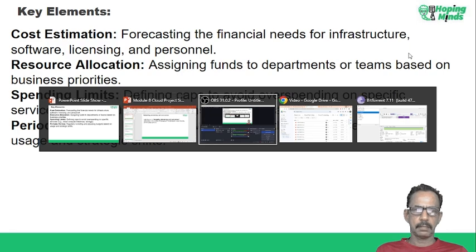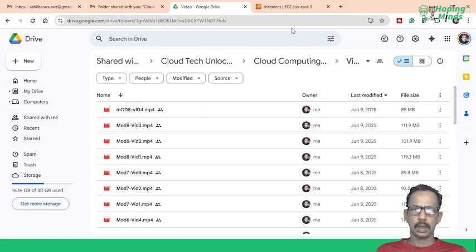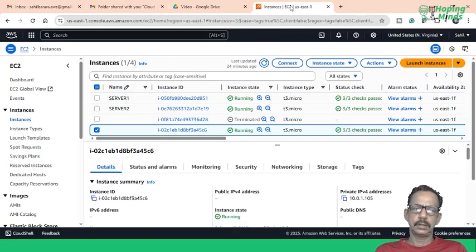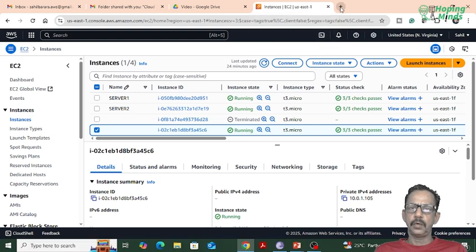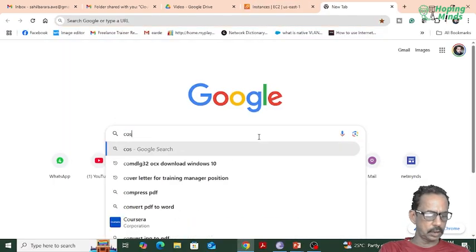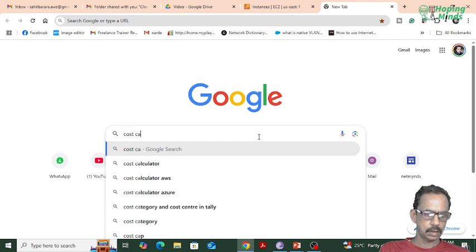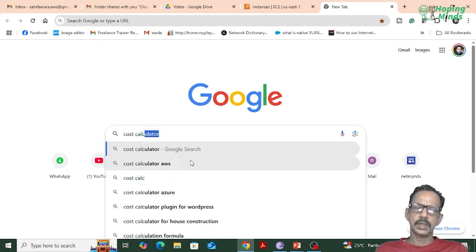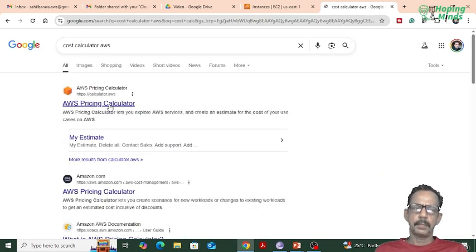Suppose we go to the cost calculator of AWS, or you can go to the cost calculator of Azure also. Come to the AWS pricing calculator.